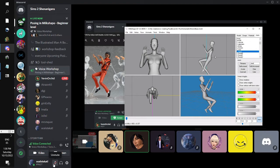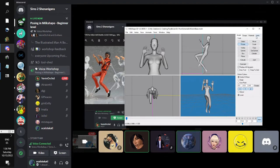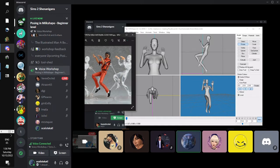Okay, but as you can see, she's still not really rotated the way he is. I'm still not really happy with that, so I'm gonna rotate her again. I always check to see if it's still on the sample pic. I don't know if it's just the angle of the image, but it looks rotated like 45. His right shoulder is twisted a little bit further forward than the left. See what I'm saying? So you might grab spine two and just cock it a little bit. No, she still has to move to the 45-degree angle. I didn't rotate her to that angle yet.